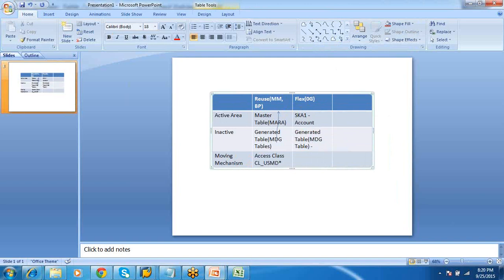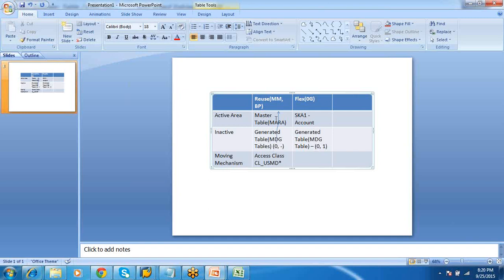After approval also my record exists in the MDG generated table only. But before activation the record gets 0 flag. After activation the record gets active flag 1. So during approval, 0 flag. After approval the record does not exist at all here. Nothing would be there. Okay.